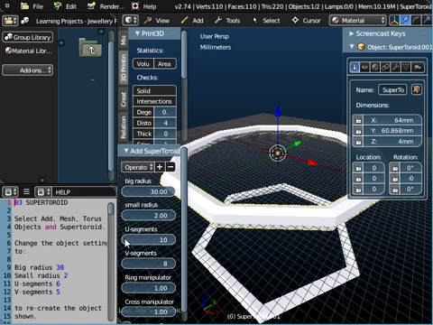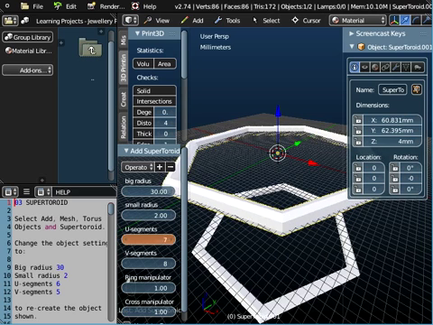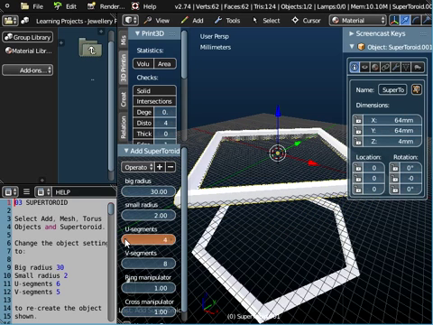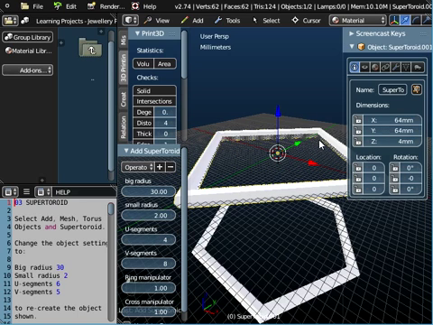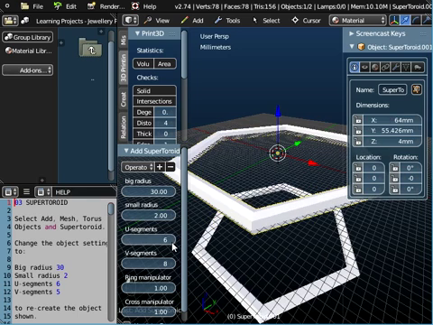As we change the U segments, the number of segments around the object reduces. So 3 is obviously going to be the smallest, because we can't have a three-dimensional object with fewer than 3 sides. So we've got 3 U segments here, now 4 sides, 5 and 6. In this instance we want U segments to be 6. So that's what this value changes.